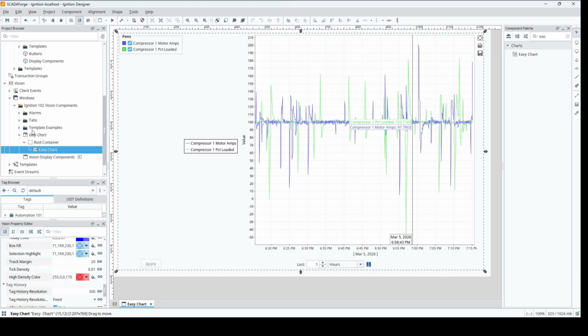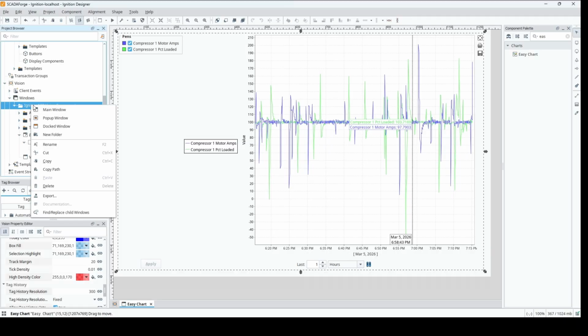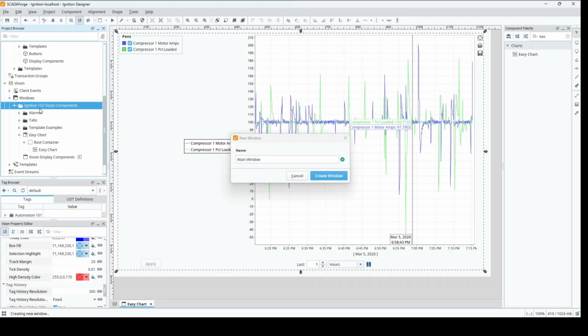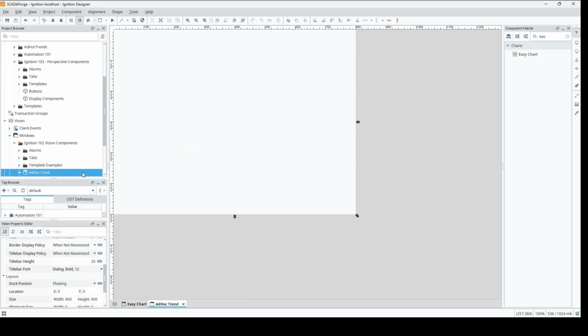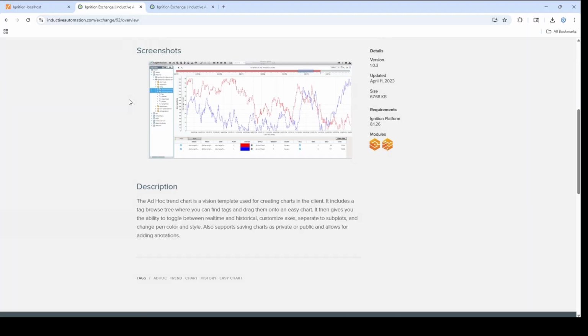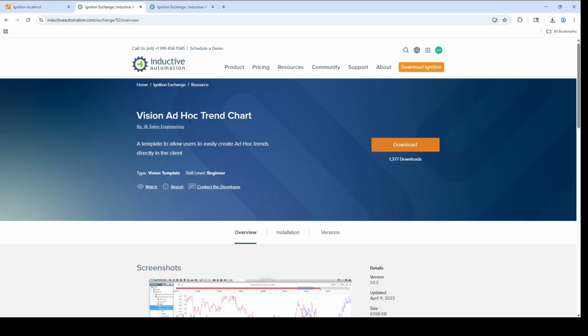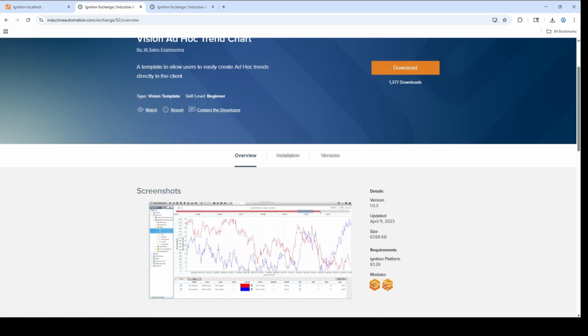The other interesting component is if we go to here, we'll create a window called Ad Hoc Trend. If we go to the Ignition Exchange, you can search for Vision Ad Hoc Trend Chart, and you can download this template.